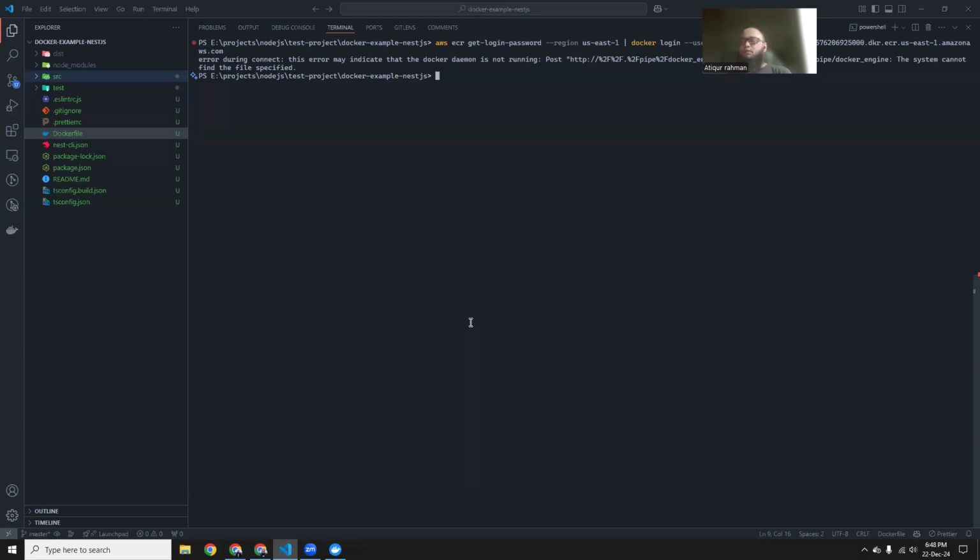How to configure the AWS CLI locally? You can create an access key and secret key, and then run aws configure. This command will set up your local AWS CLI with your access key and secret key.